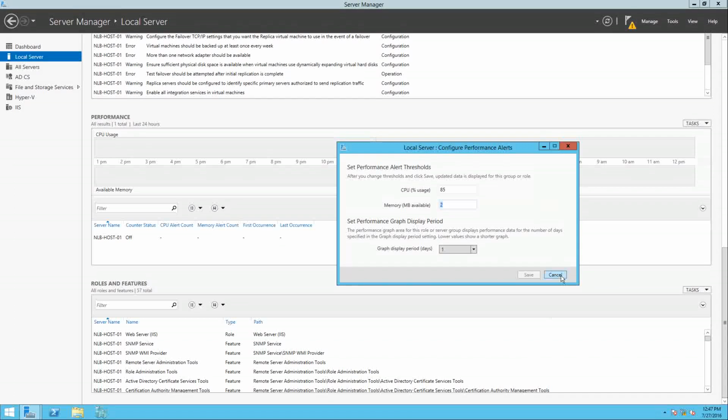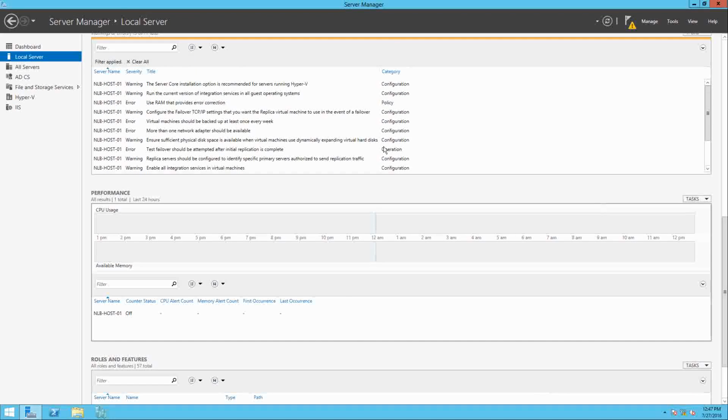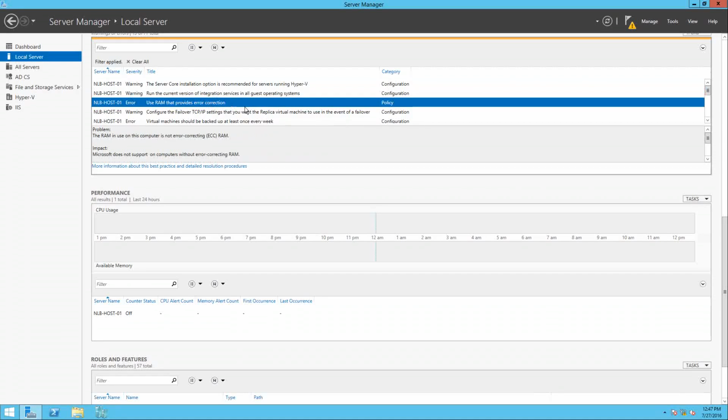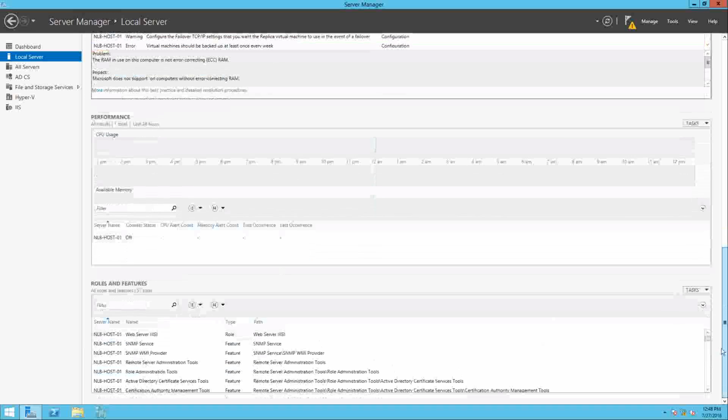And this will scan the system and give you alerts. So the Best Practices Analyzer finished, and you will see that it shows a lot of errors saying that the RAM in use on this computer is not error correcting, so ECC RAM, which shows you what could be improved on your system.